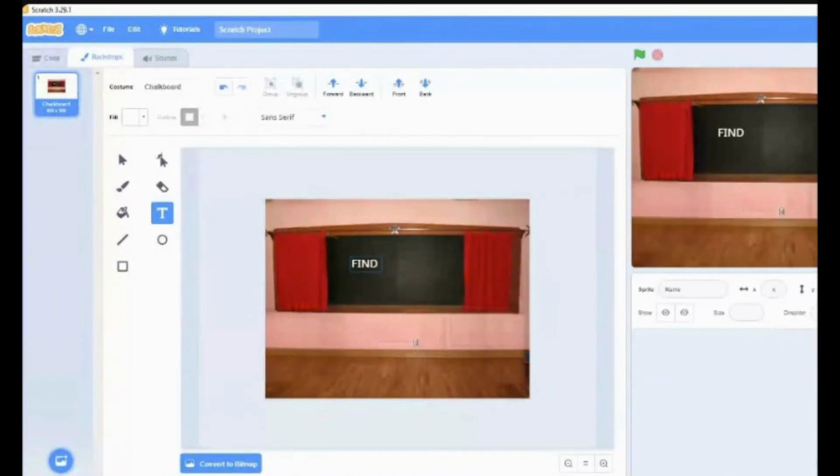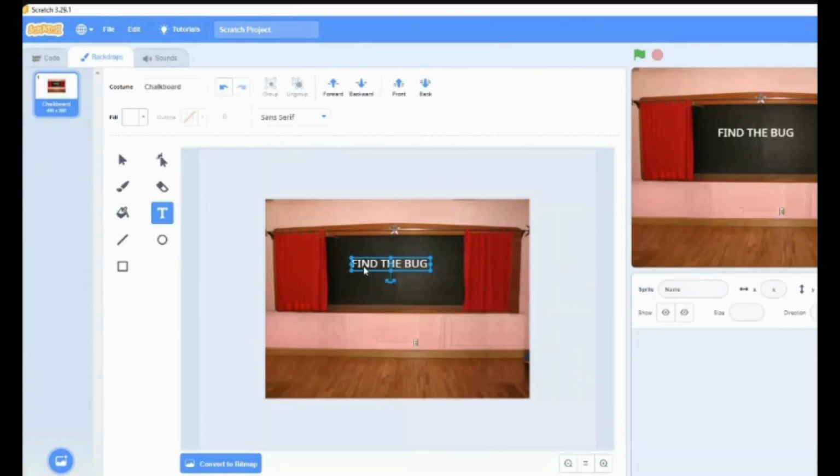Okay, let us continue. As we were saying, we were writing some text here. We were writing Find the Bug. So let us continue. Find the Bug, B-U-G. Find the Bug. That should be our start screen. It will look like that. As you can see at this point, our game is called Find the Bug.